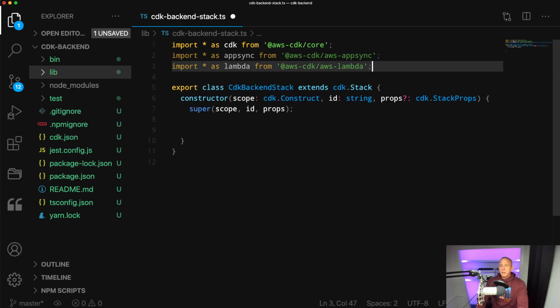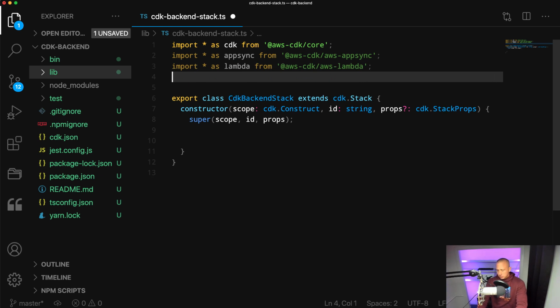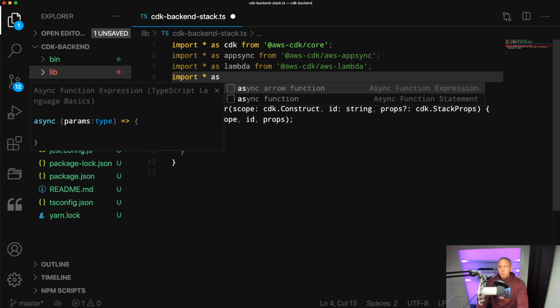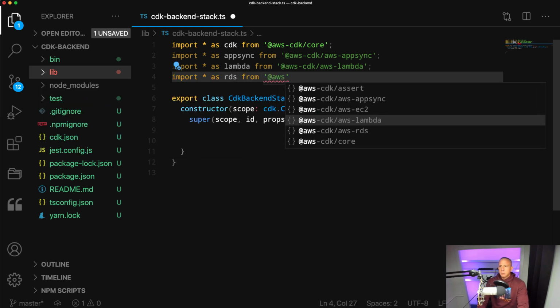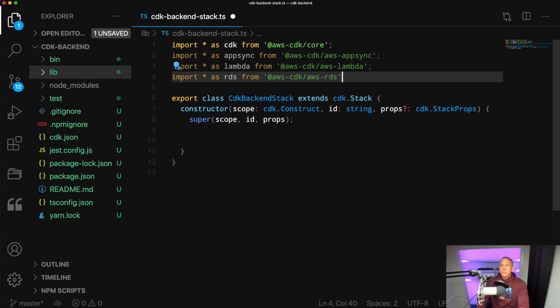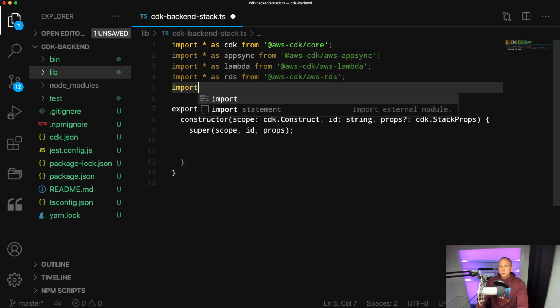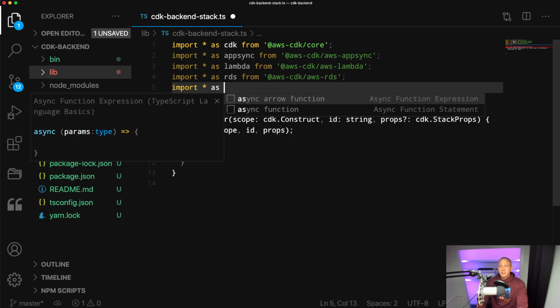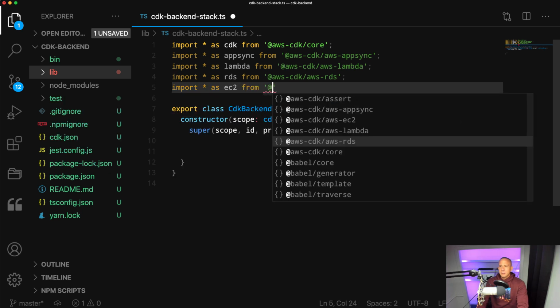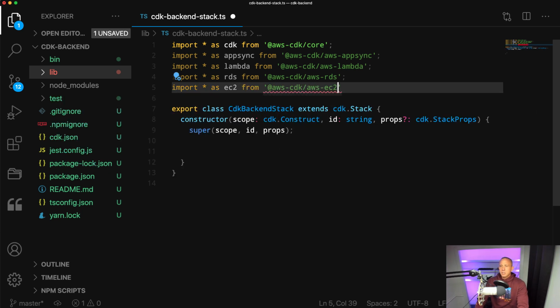We're going to need RDS. And then finally, we're just going to need EC2. I have a hard time typing that star. Okay, so we have all the constructs and classes that we're going to need.